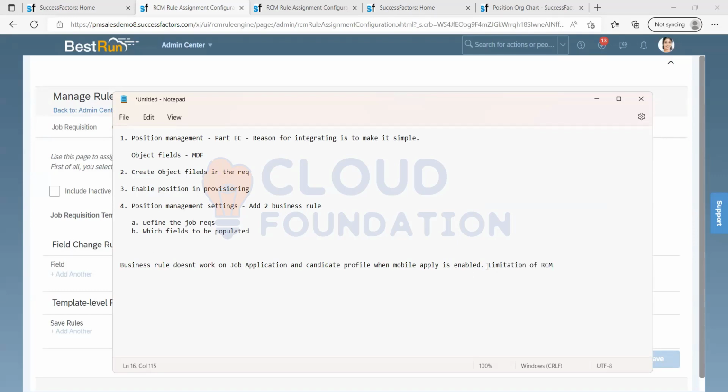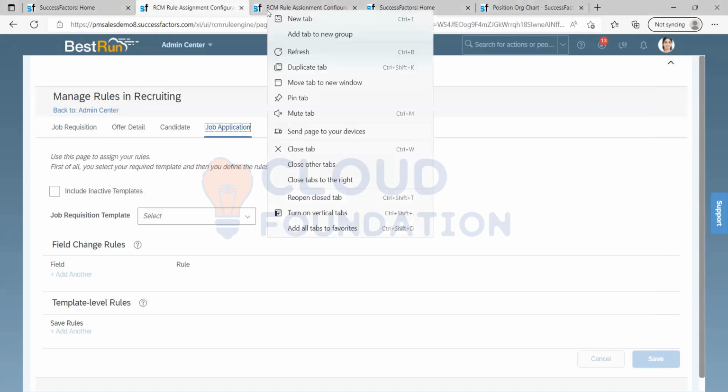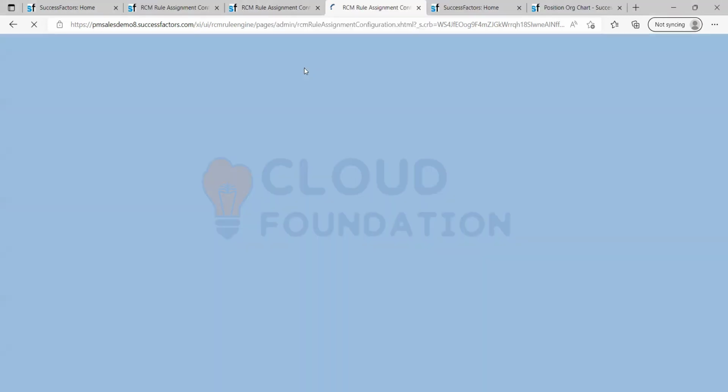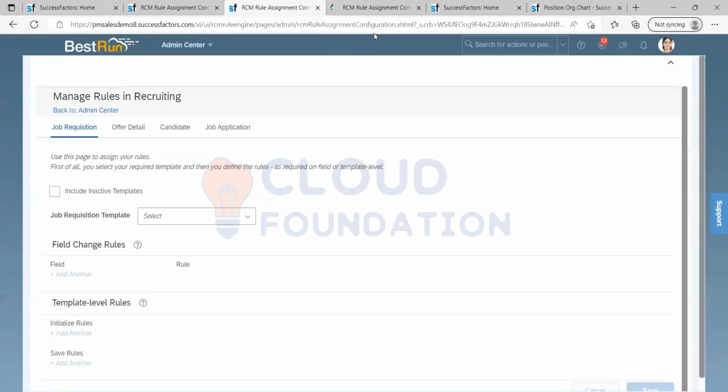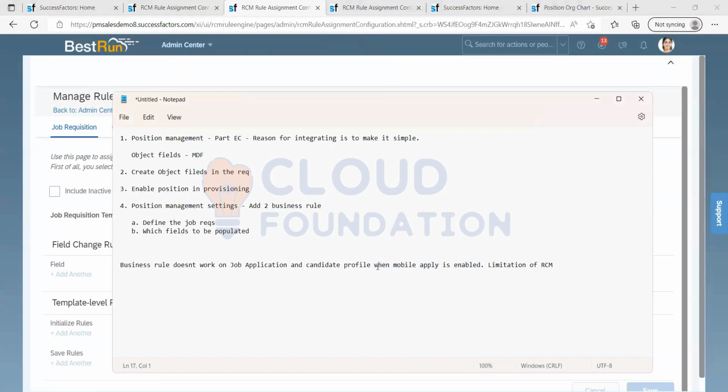Question, sorry. What does it mean, mobile apply is enabled? Is it when you can use a mobile to apply for a job? Yes, yes. So my question is, the rule won't work even if I am working on a computer, or the rule won't work only in the mobile? If you have enabled mobile apply in your RCM system, then the business rule doesn't work.